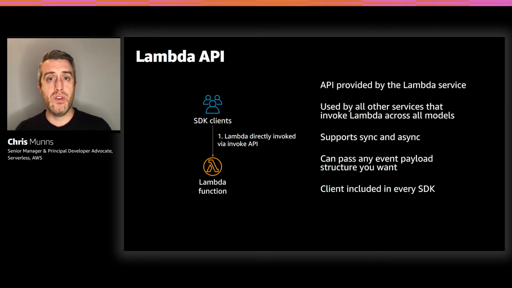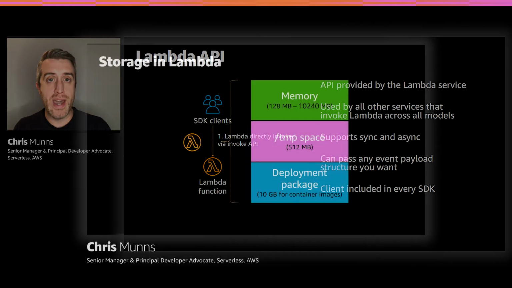When you want to invoke a Lambda function, you talk to the Lambda API. The Lambda API then executes your function code on your behalf on a compute environment that is running your function code. Nothing about this has changed with the announcement of container images. It is still this event-driven model. There still is not a port or socket that you would have available to you. All of the services that AWS has that can invoke Lambda, which is over 100 today, still work exactly the same way.